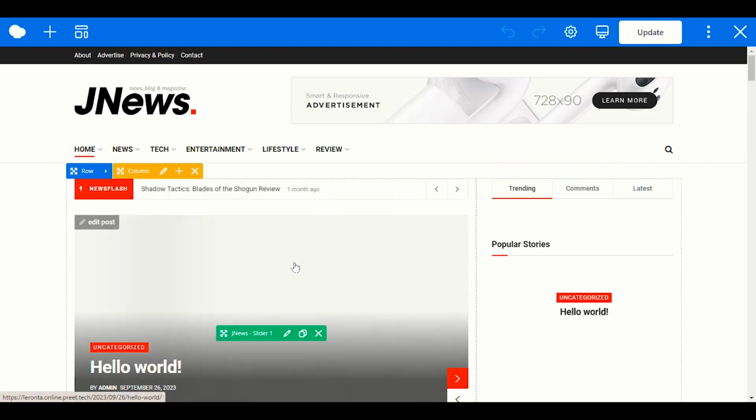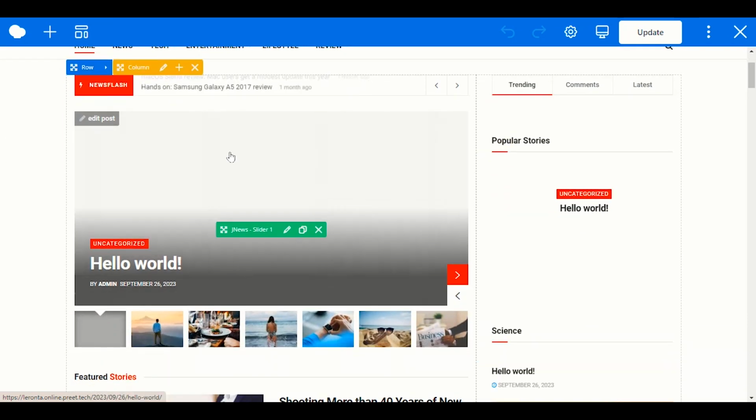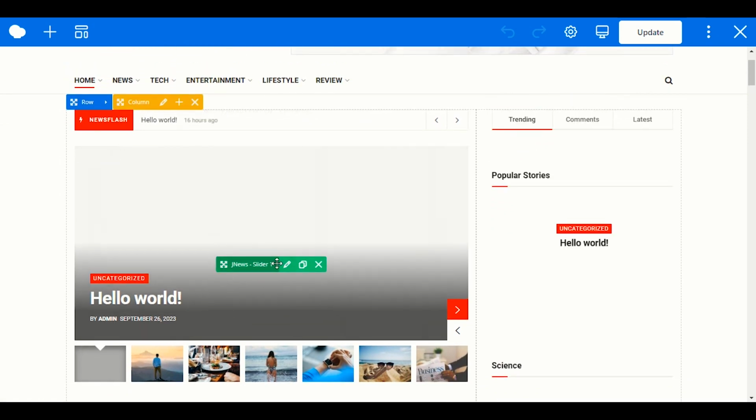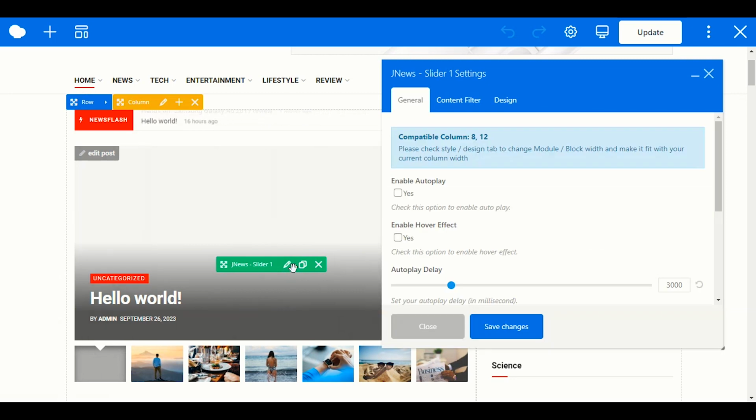In the Bakery page builder, for example, we want to edit this first option. You will see a green bar here with a pencil icon in the green bar. We will not customize the column, just the row. We have two rows, so we will go with the green one and click edit.